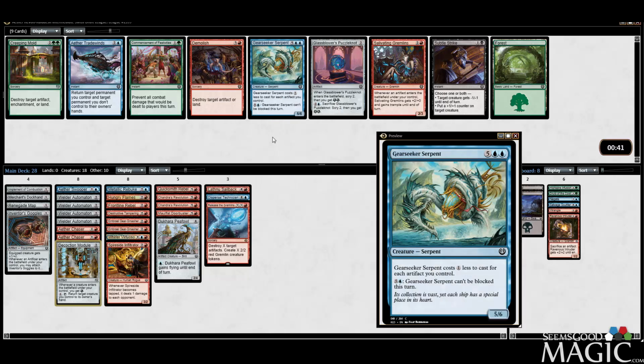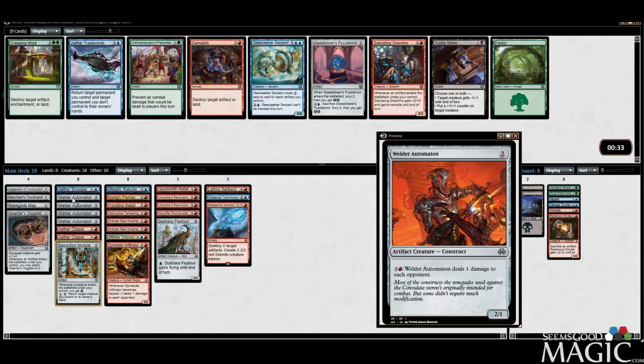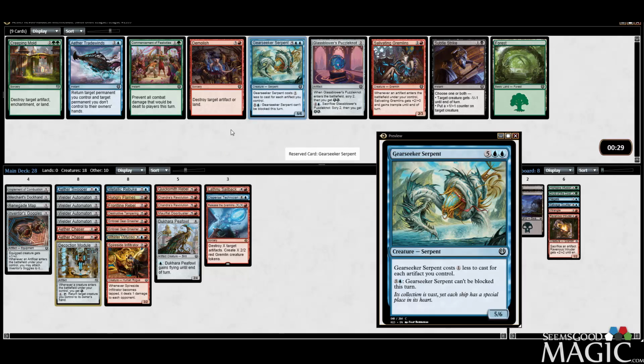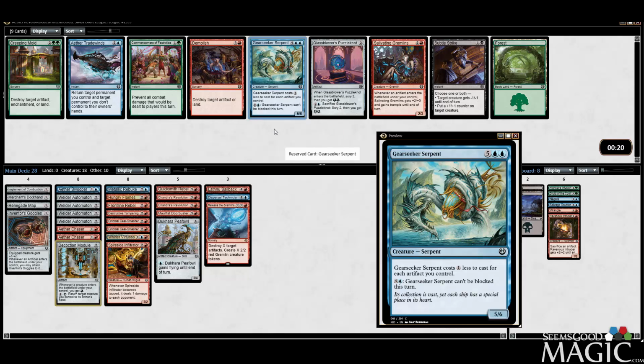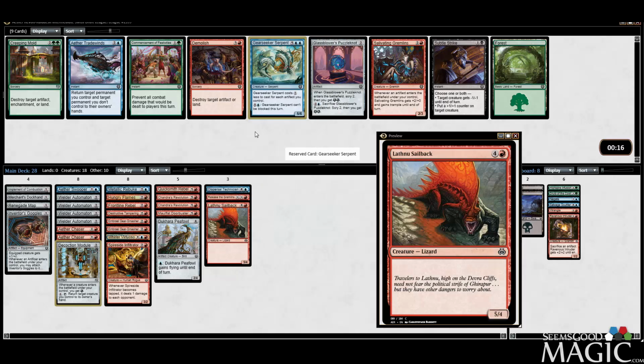Okay, well, Gearseeker Serpent might just be good enough. We have 1, 2, 3, 4, 5, 6, 7, 8, 9, plus these. Yeah, I think Serpent's just there. We can still easily play 16 lands with the Gearseeker Serpent too, because I think most of the time this is going to be a 5-drop. This can easily replace our Sailback, and I won't feel bad about it.